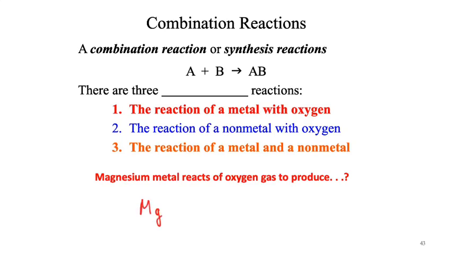How do you know it's a solid? Kind of accept it's a metal. There we go. When we look at the periodic table, its font is black. Black meant solid. Reacts, of course, I keep screwing that up, with oxygen gas. And so we would write oxygen and gas. O2. Why do we know it has to be O2?